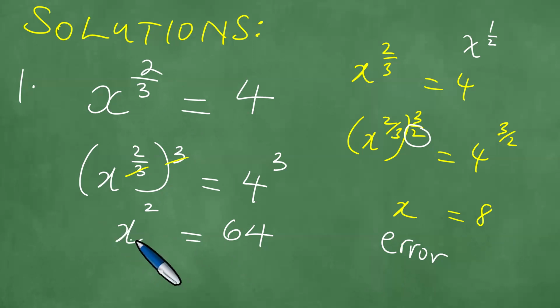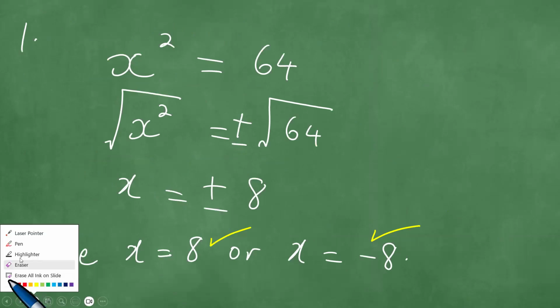Right, why? Because there are 2. If there's the square of a given real number x, and the square is 64, how many real numbers can you square to get 64? Okay, 8. Yes, 8 squared is 64. What about minus 8? If you square minus 8, you also get plus 64, because if you square a negative, you get a positive. So inevitably, there are two solutions to this particular question. It's something to be very careful of and to note with great caution. So we look at the next problem.